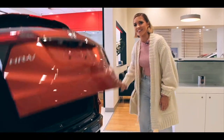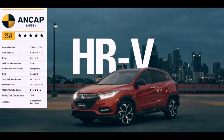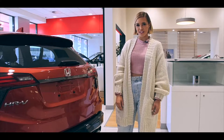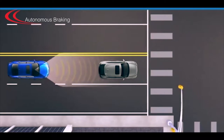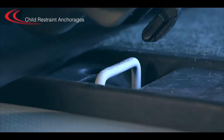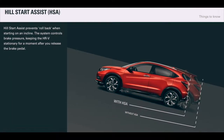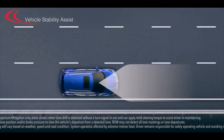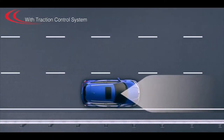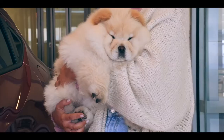You'll be pleased to hear that the Honda HR-V is one of the safest drives on the market. With its 5-star ANCAP safety rating, it's got an array of clever safety features including autonomous braking, seatbelt reminders, tyre pressure monitoring system, child restraint anchorages, city brake active system, hill start assist, multi-angle reversing camera, and vehicle stability assist with traction control system. All of this comes as standard, which gives me and little Ziggy here peace of mind.